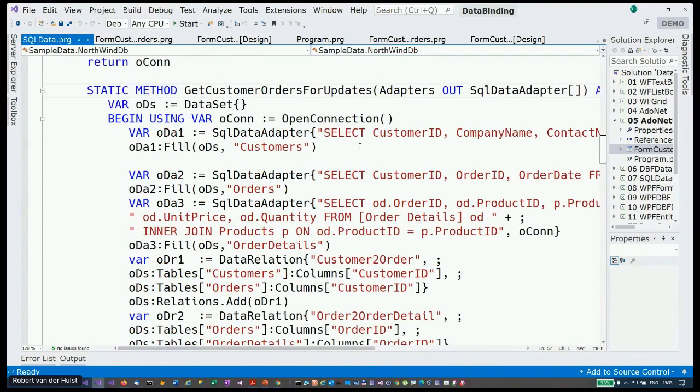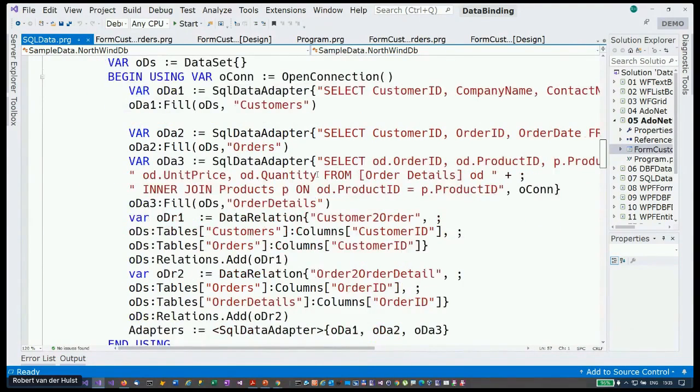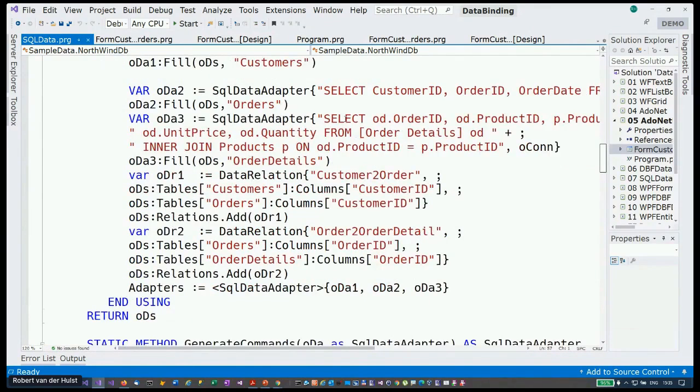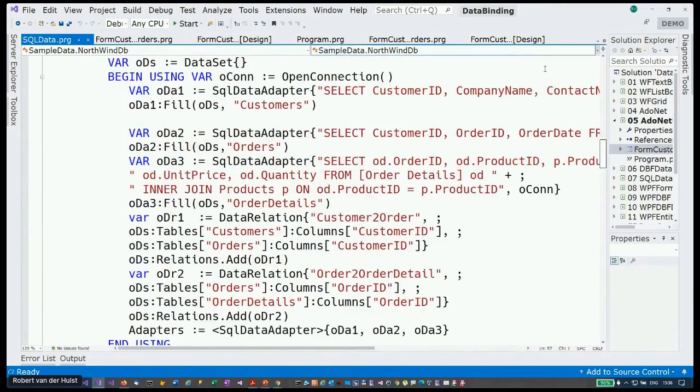The one for orders is the same. Unfortunately, when you do a select like this, where you're joining tables, then it becomes difficult for ADO.NET to figure out what to update, because maybe you added the product name too, and it doesn't know if you want to actually write and change the product name back to the products table. So to do that, you need to specify your own update statement, basically. Now, let me first show you the samples running, and then you see what I've done.